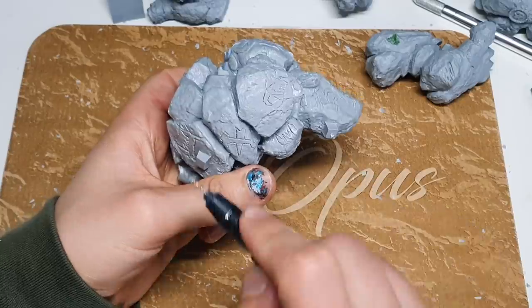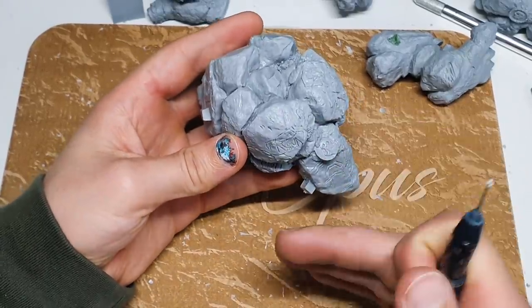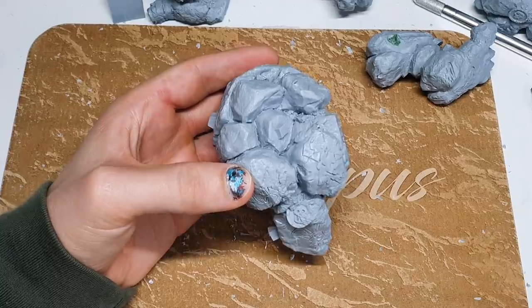So you want to do all of your pre-prep at the same time and then pop a leg on, pop a leg on, pop an arm on, pop an arm on, and then leave it to dry like that.